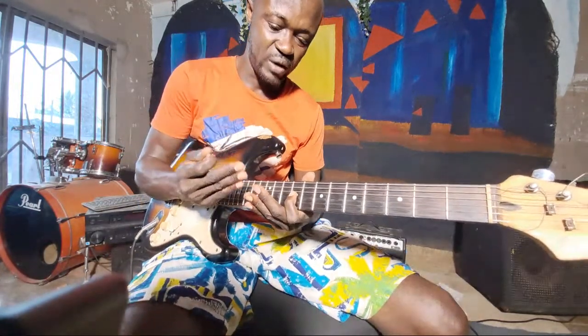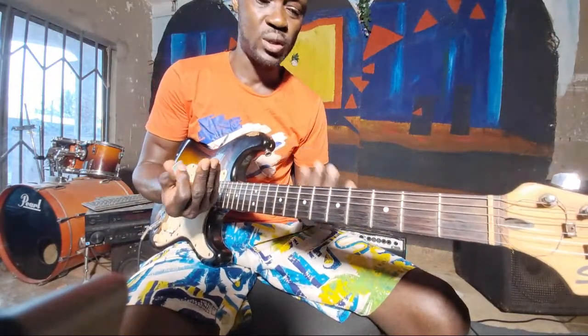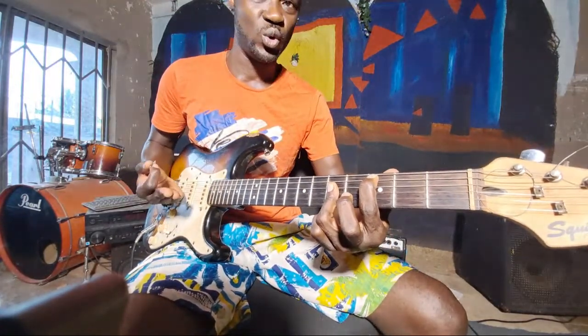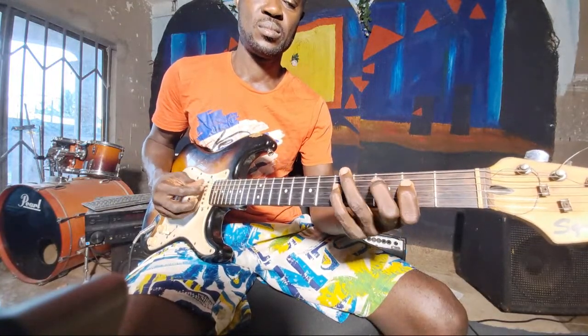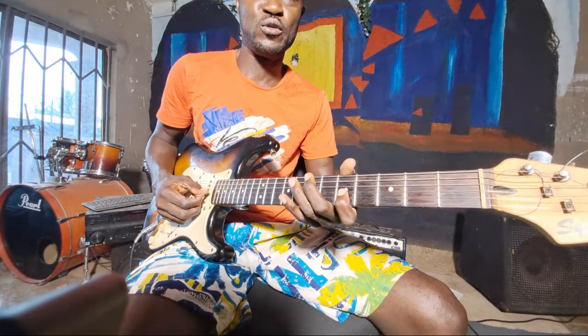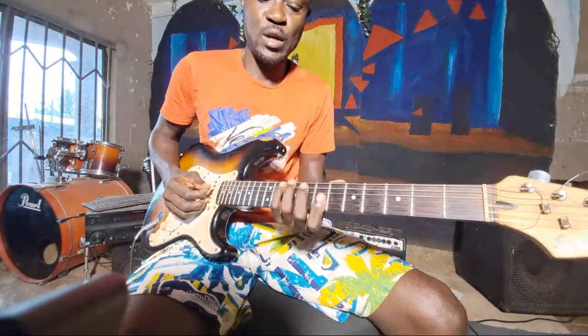So solo playing, you have to understand or know the board well. If you don't know the board, you will play only one position. Maybe the A shape. If you only know the A shape, you will play the A shape. So do that, do the rest. Then you move to the C shape. Then you move to the A.